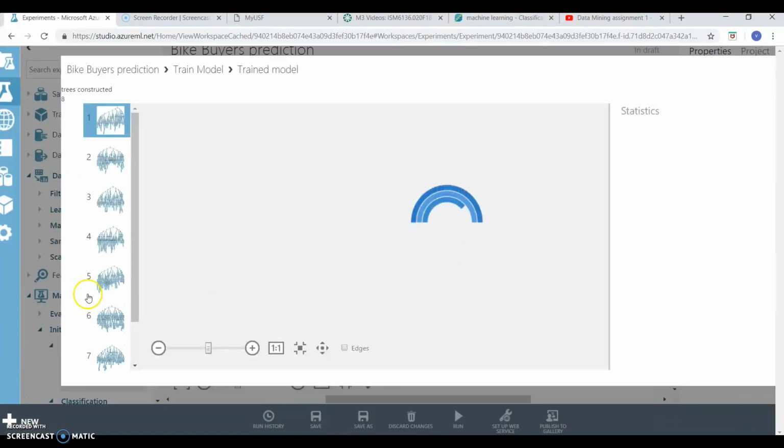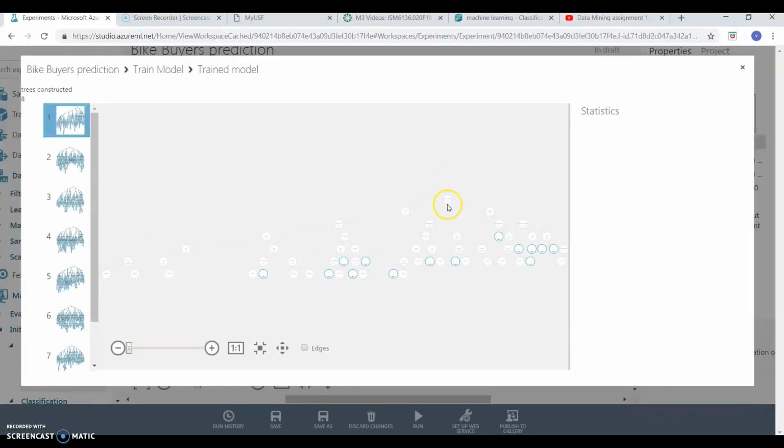I'm just going to pause the video till it loads. So the algorithm has loaded and has specified 8 different decision trees. So it's provided me 8 different decision trees, and this is the node where the main split happens. That is the commute distance. It seems to be one of the major nodes upon which further splitting has occurred. One way to look at this is that we use the ID3 algorithm for the decision tree for finding out from which node we split other nodes.